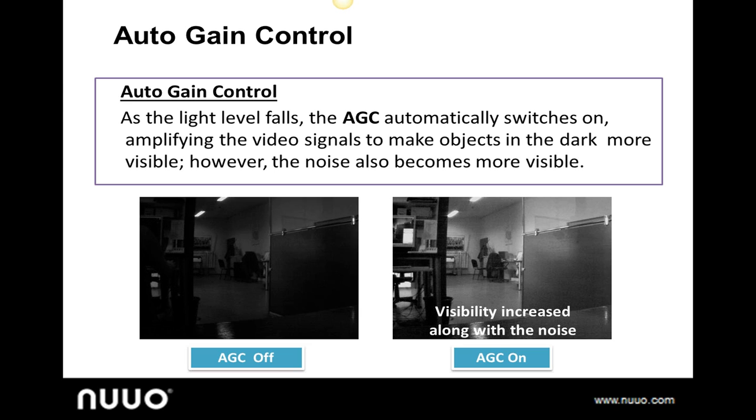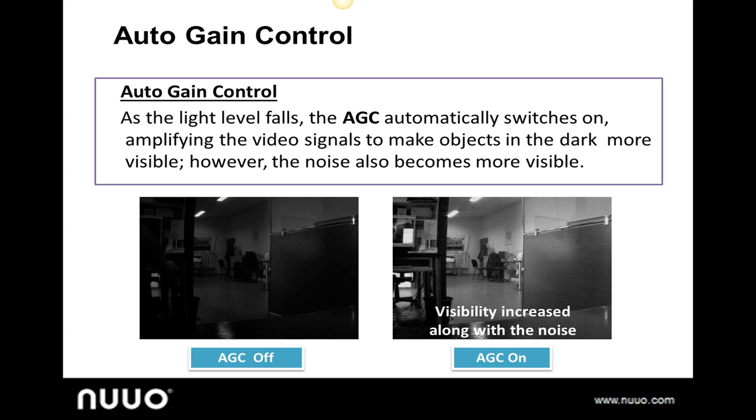And I believe that's also the reason most cameras have a higher bit rate at nighttime. In the nighttime there usually isn't enough light, so the camera will automatically turn on the AGC function.